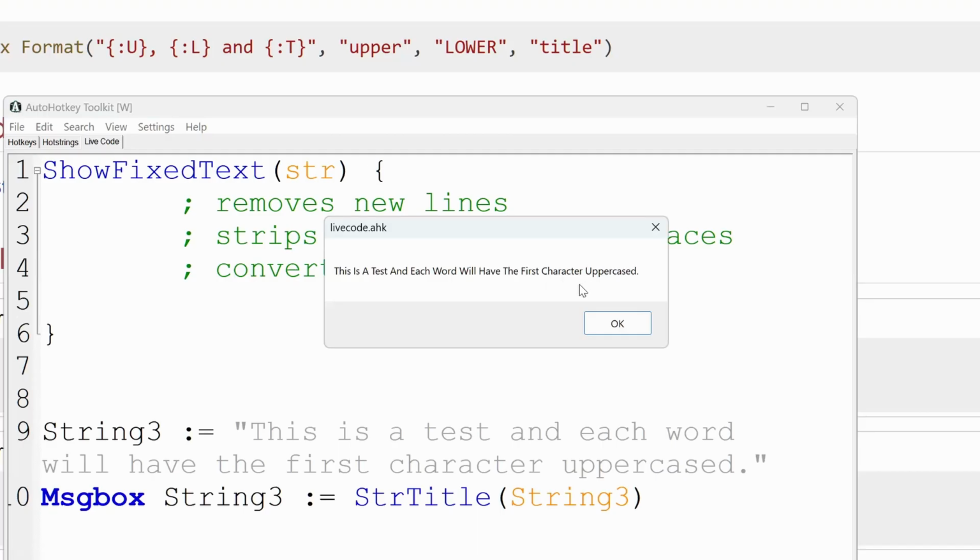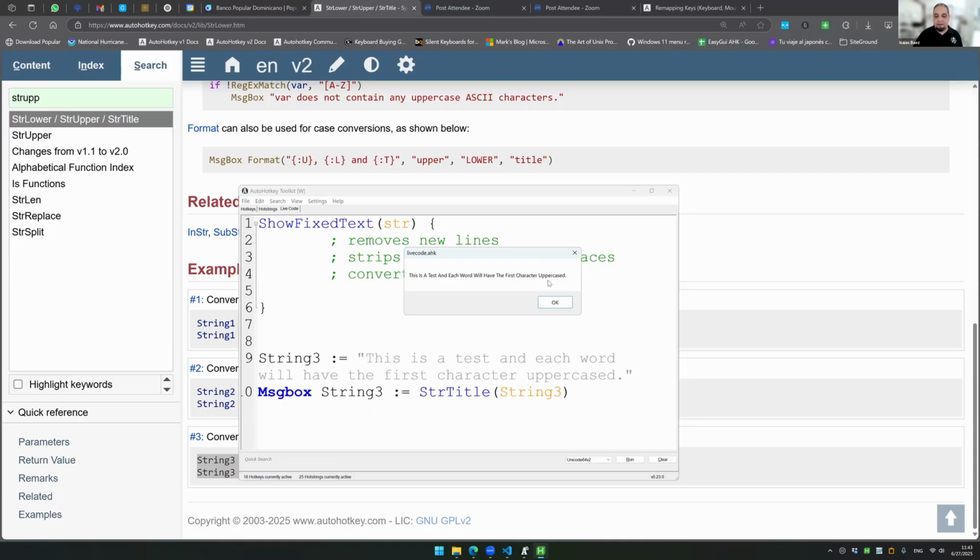But what I don't have is a sentence case. That's what I don't have. Sentence case is different because sentence case would make the first character uppercase, all the other lowercase, and then it ends in a period. So on each period, you have the first character uppercase, and that's it. Not every single one of the characters. So string title is not helping me. String lower and upper is not helping me. I have to do something else. So I don't have this.